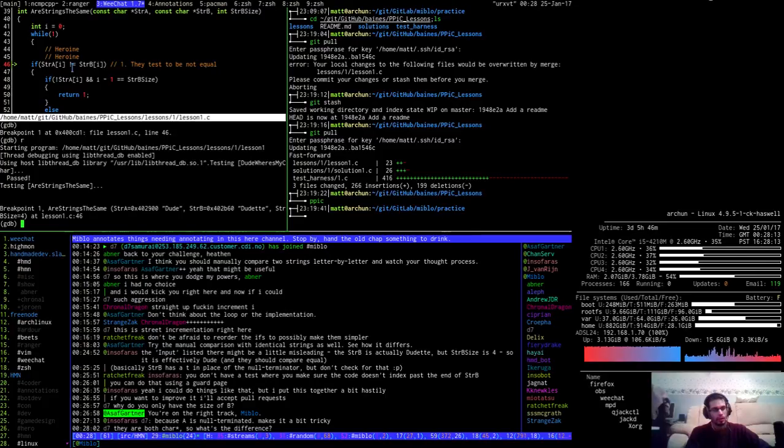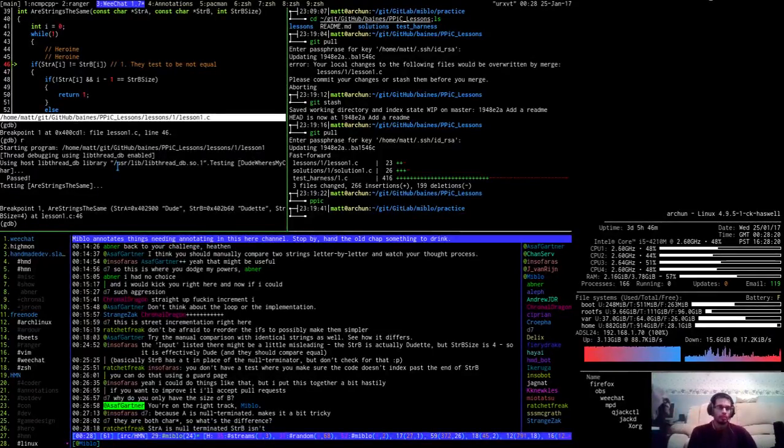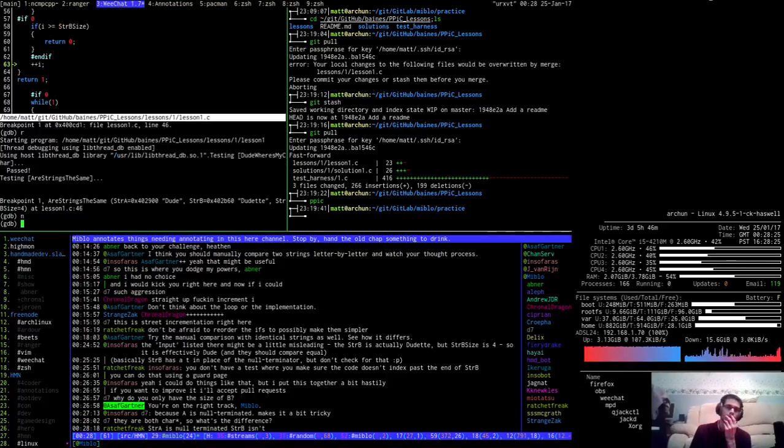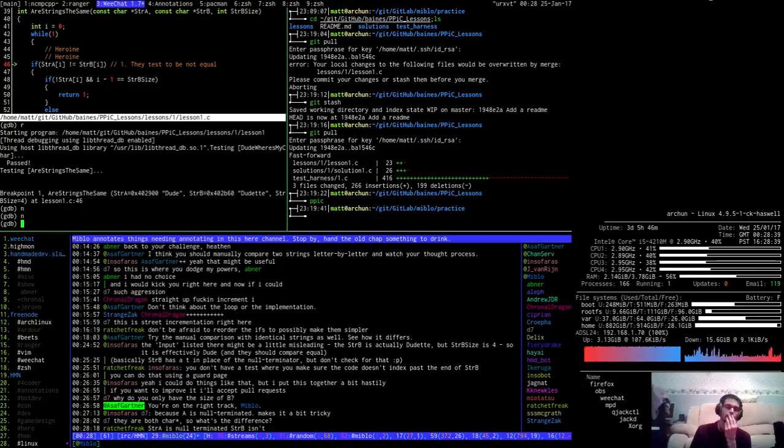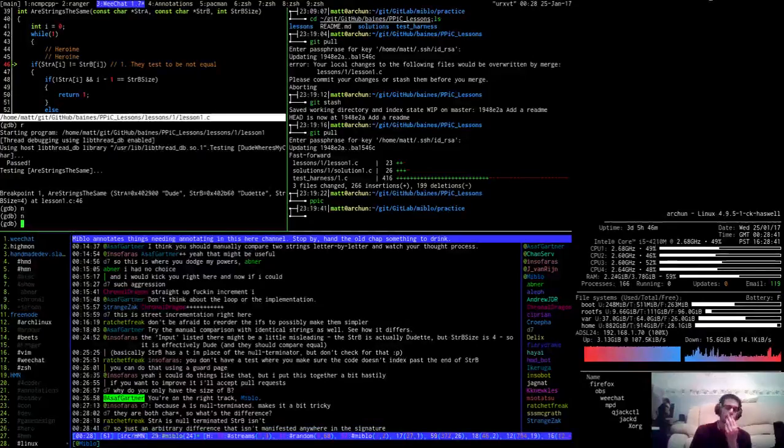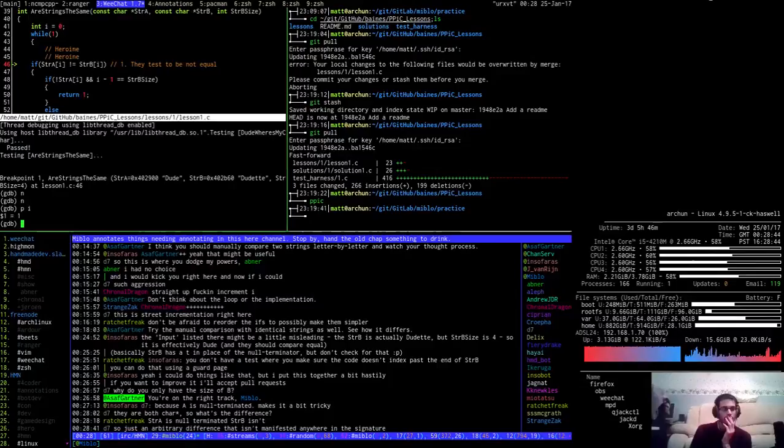So yeah, I'm comparing "dude" and "dudette". And B size is 4, right. So it's like while... If I just go to the increment... Or actually, I'll tell you what, I will just step through it all. So it jumps straight down to the increment. String A is not terminated. String B isn't.